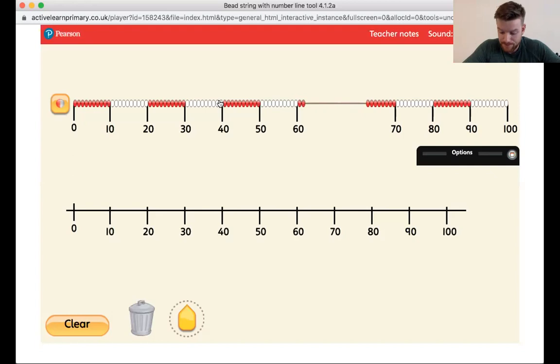First of all, I'll have to go to the next 10 to make things easier. So what is the next 10 after 62? Can you think? Well, I know that the number 62 is greater than 60 and less than 70.